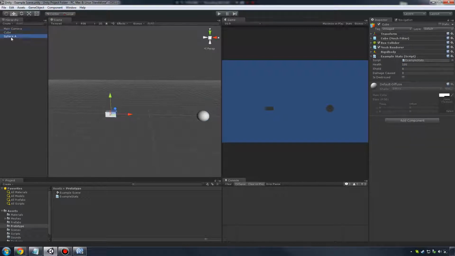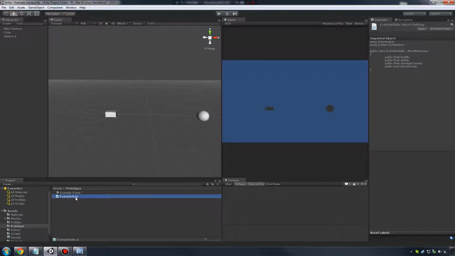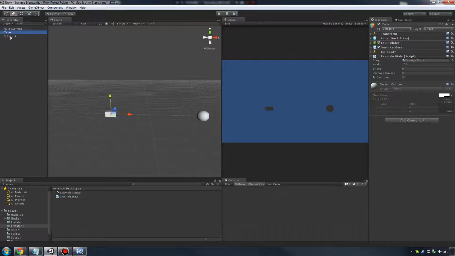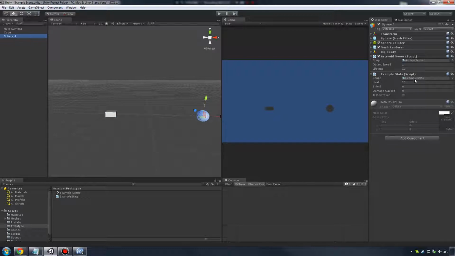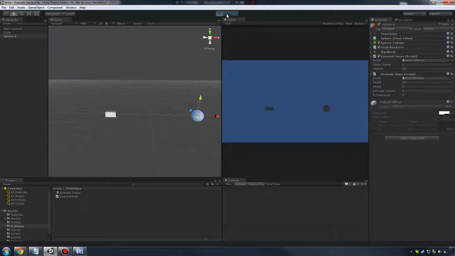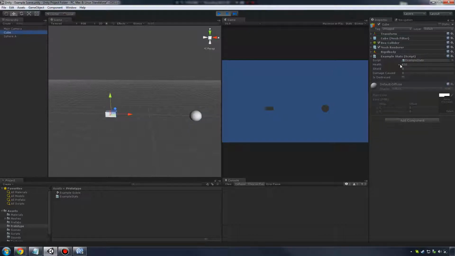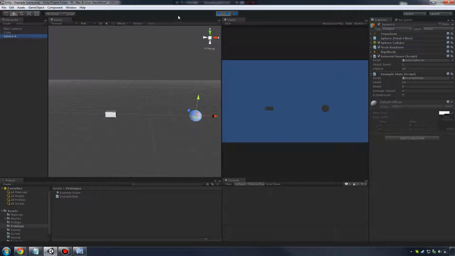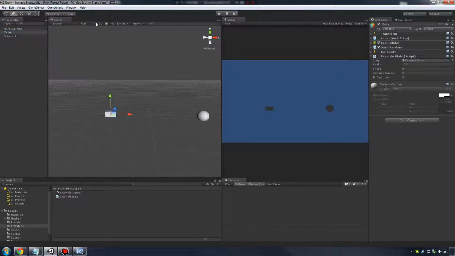So I can get away with attaching a script or a class to each individual object here, and their variables are unique to that game object. So basically, if I set my health differently in my inspector, they'll both have different health, and if I press play, they still have their independent health values. But we don't want to do that in this example.